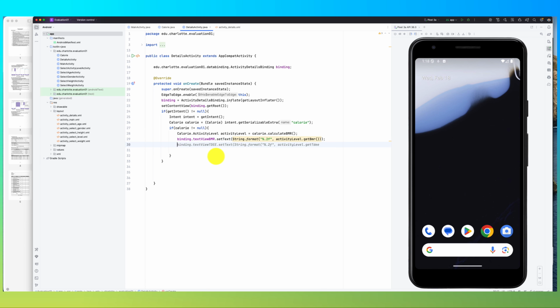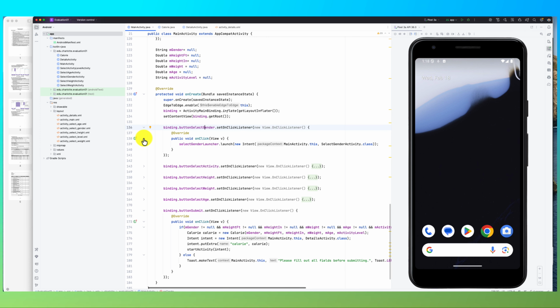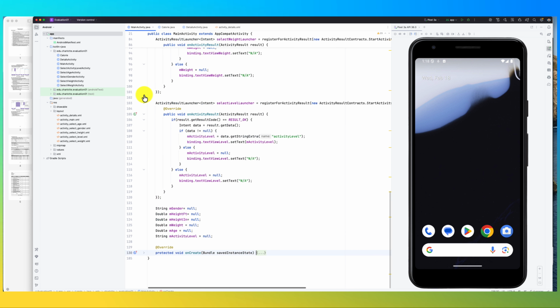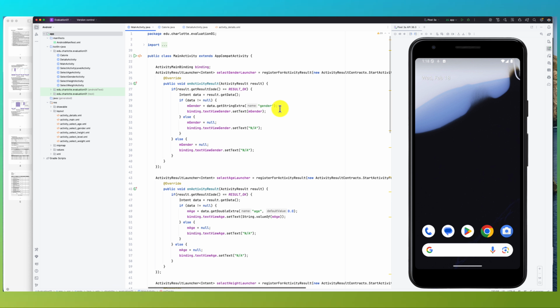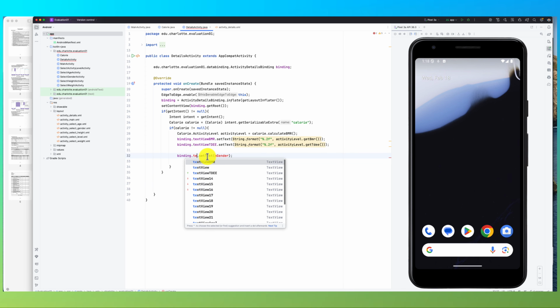Right, same thing here. Get TDE, and so I have them, right? So we have these, and also we have the BMRs shown. We can also show the age and all that stuff, very similar to what we did in the main activity. So for example, gender, we can do that same thing here. We already have the code for this. I am using the same text view gender.